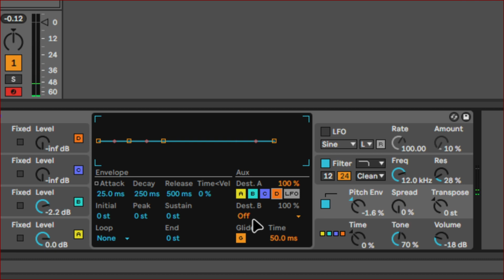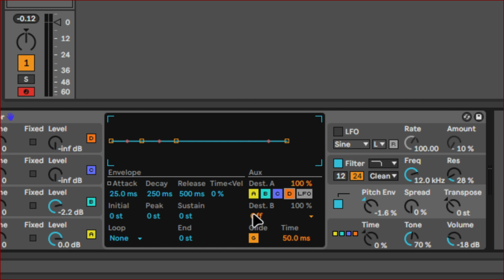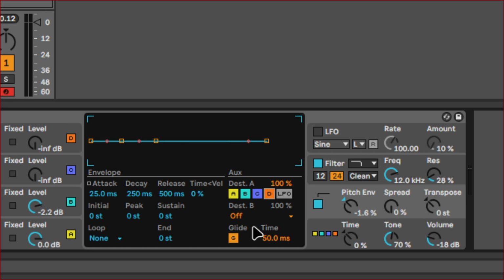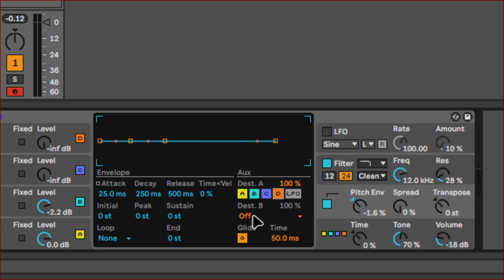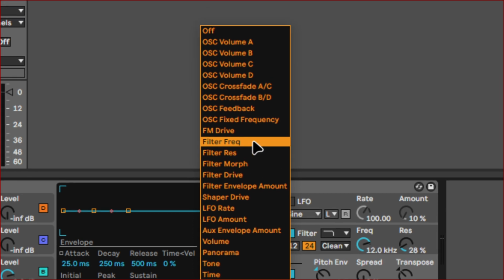Now, what else do we have here? We have a destination of the pitch envelope, so we could have this pitch envelope sent to some other place. Here we have our filter that we worked with a little bit last time. Let's see if we can send it to filter frequency.